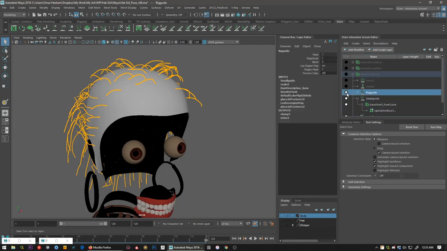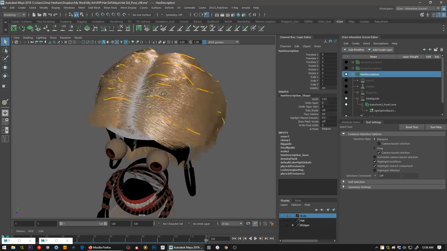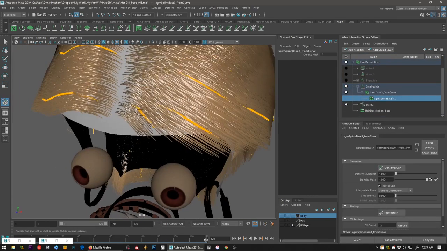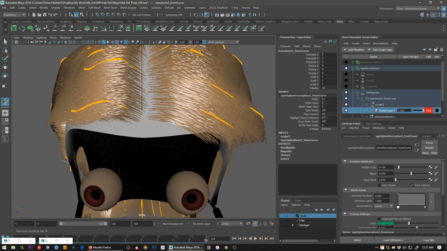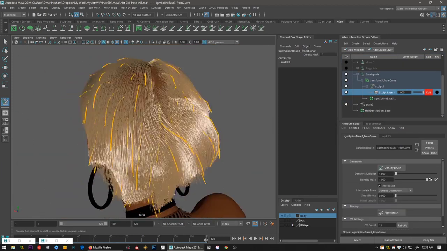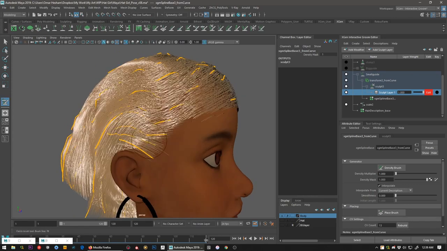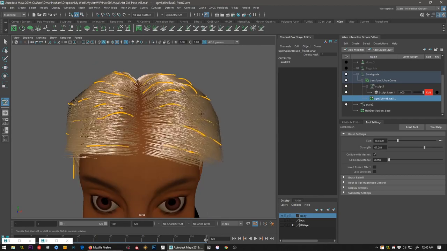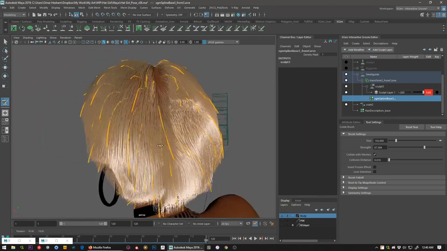Now I'm showing the scalp for the hair and continuing to place the guides. Also placing additional guides in some spots that I've missed before, because if you don't have guides associated with the painted area for the density, you're not going to be able to control that area. That's why I add additional guides to spots that are empty.